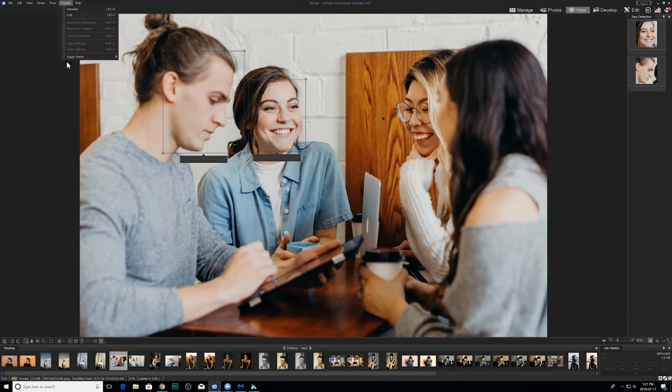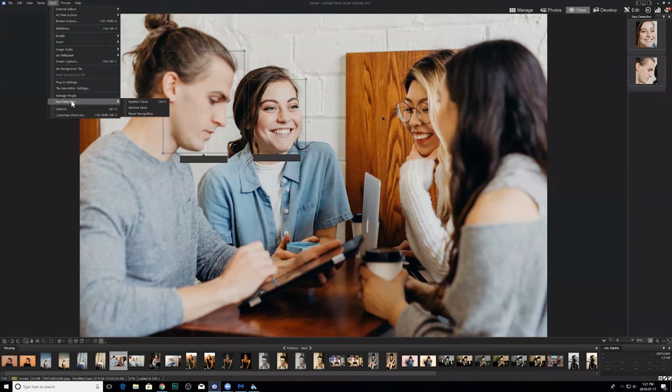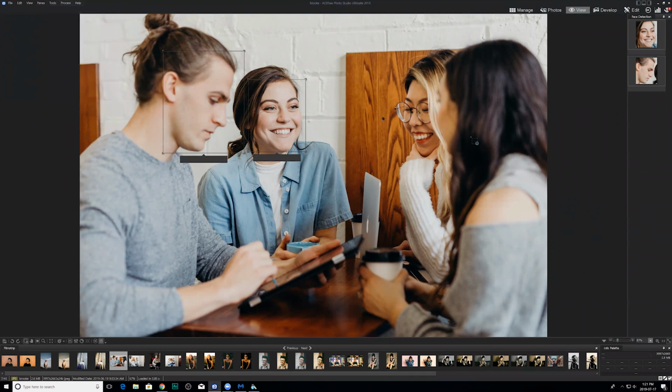I think the purpose of rerun recognition would be if you've since added a whole group of images to your hard drive or to a specific folder, then rerun recognition will go through the process of detecting what new files have been added. Remove faces is just a fast way of removing all of the faces that are in an image. So hopefully that answers your question.